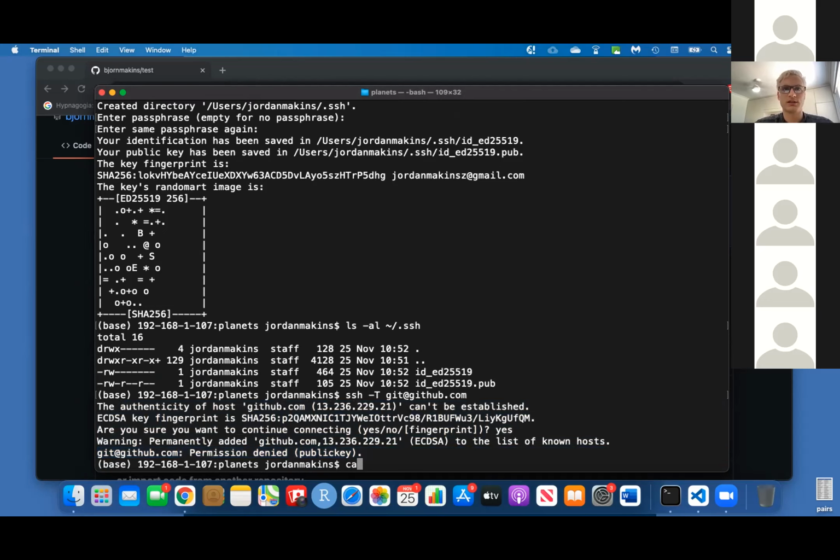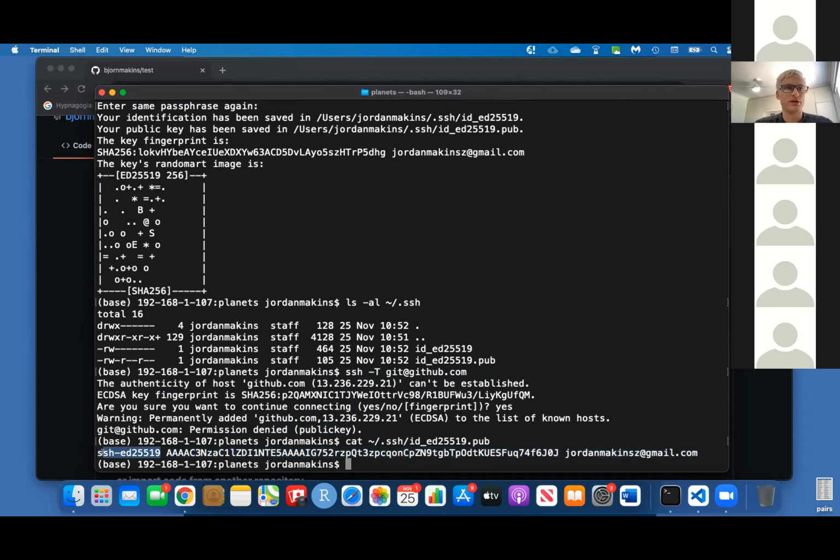We can do this by typing in the following. And we get this output here, this text, and our account email. We'll want to copy all of this and take it across to our GitHub account.